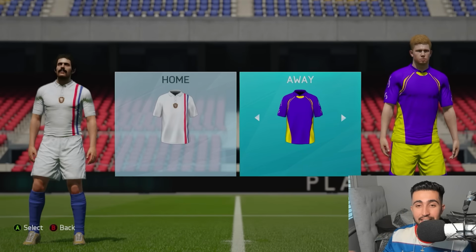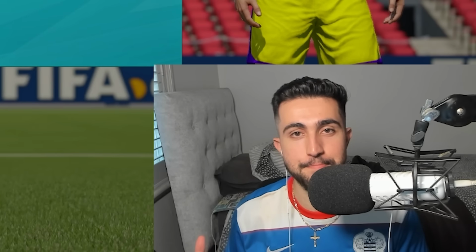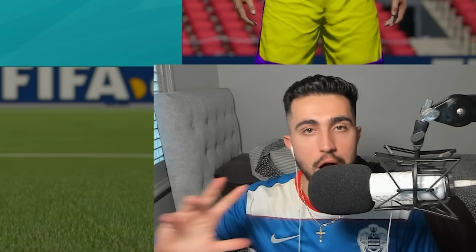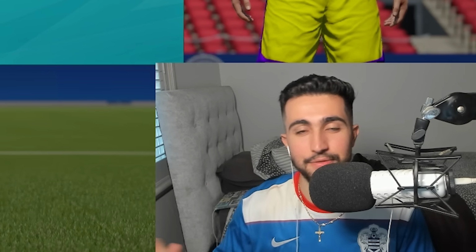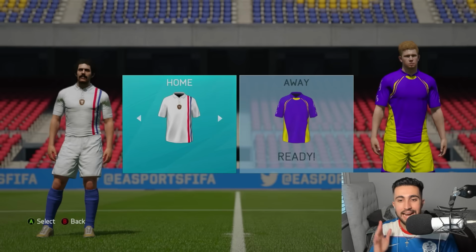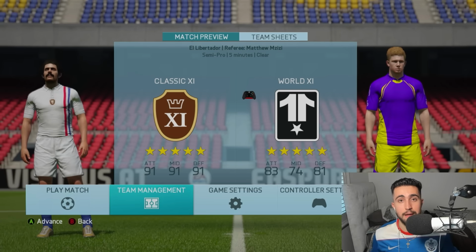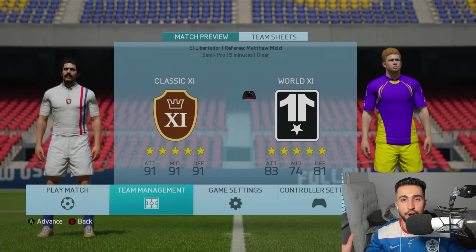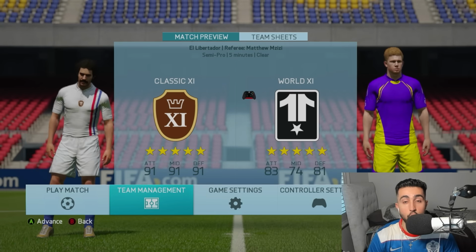And not only for that, this era of FIFA was famous for, but it will also be remembered by the classic clash, the rivalry to end all rivalries, the two best exhibition teams of all time, World 11 and Classic 11. This was one of the last FIFA installments where you could have this great matchup and watch it play out in kickoff.